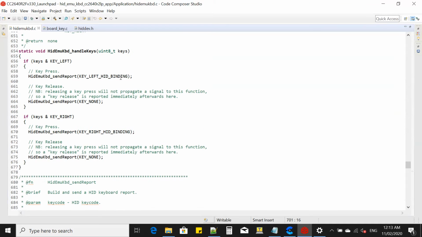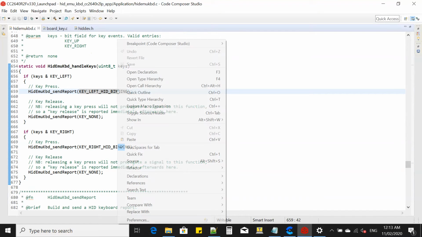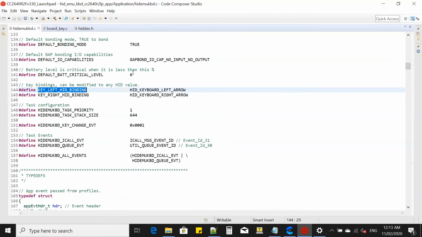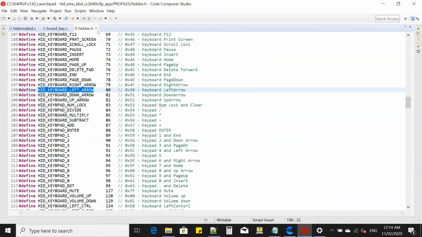So what I'm going to do is replace this HID command for left and right with letters. So we go to the define. The actual HID command is HID keyboard left arrow, which is located at hiddev.h.